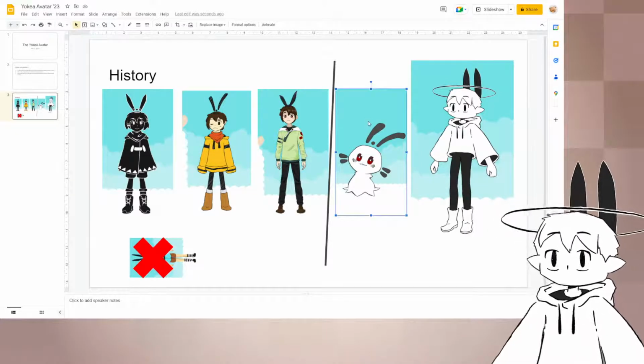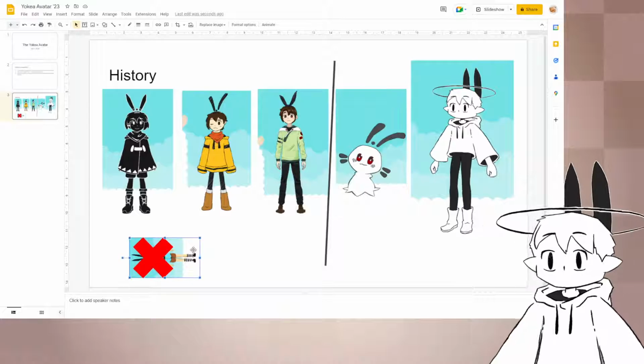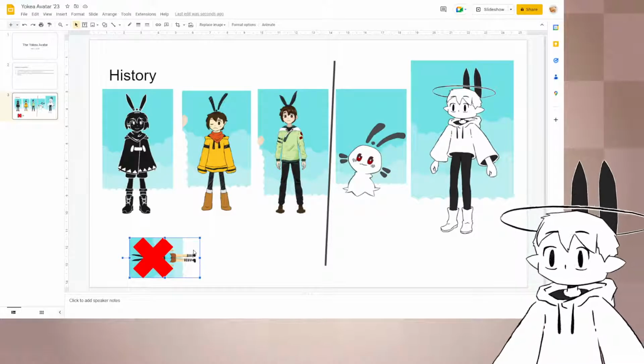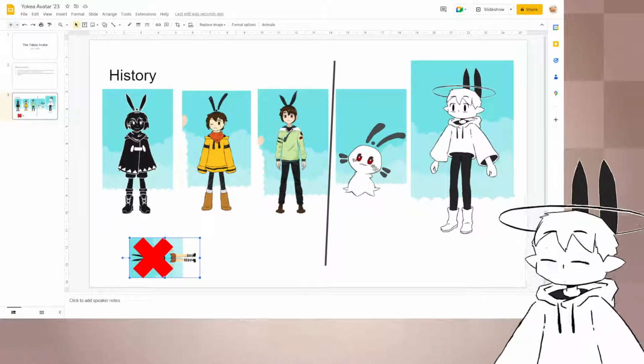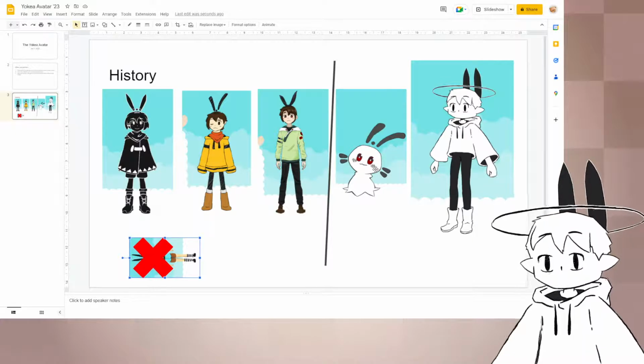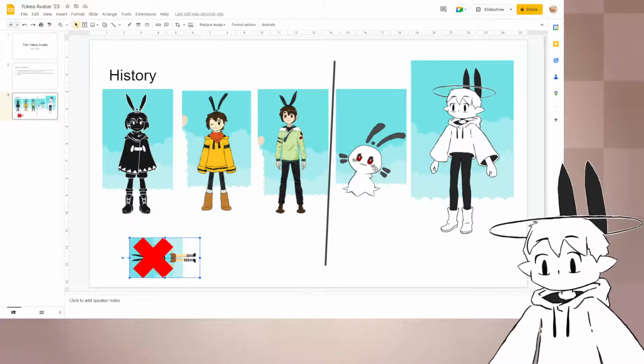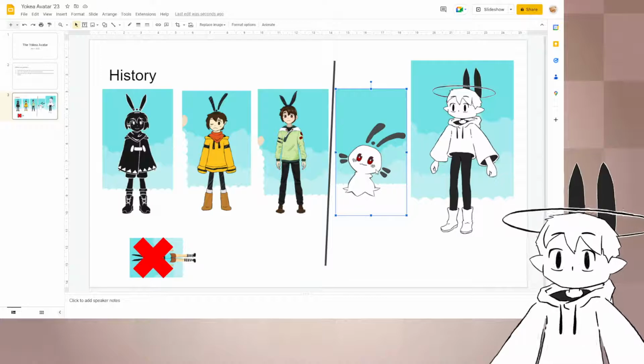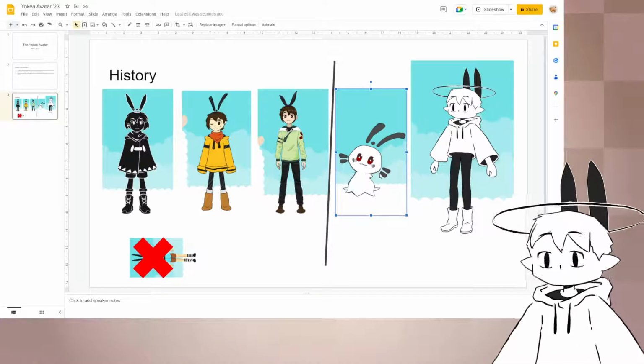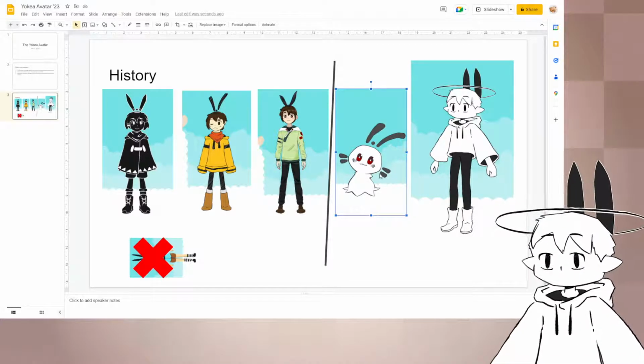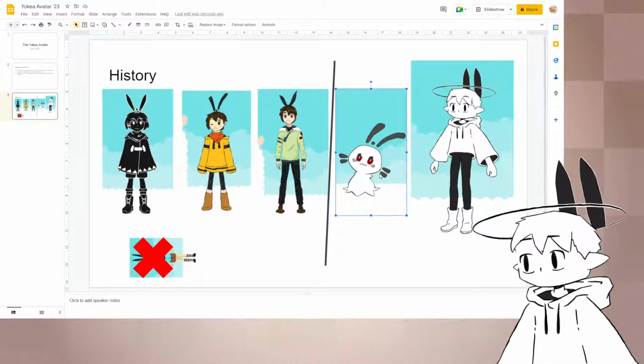This was a prototype, very glitchy, quite broken in a sense. It's not perfect. It's just to see whether I would like using this character.